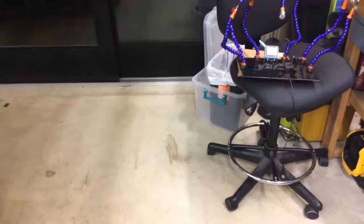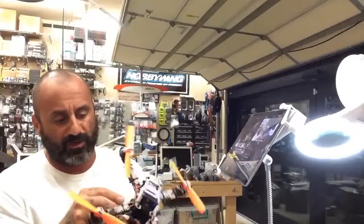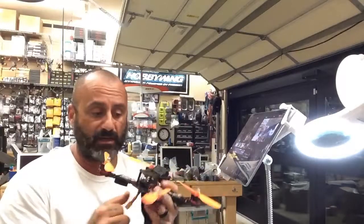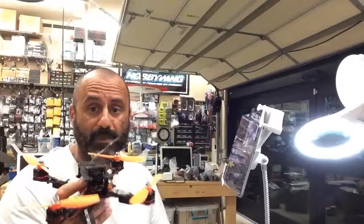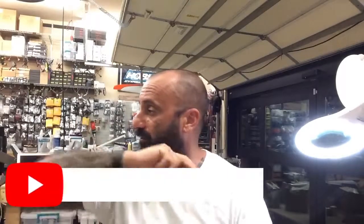That's pretty much it guys. I hope that really helps you out. The quad is awesome. I did use a 5S on this test flight but it was pretty low on charge so I wouldn't worry about that. It's a heck of a quad. I've only got about nine of them left so feel free to grab one. I'll put the instructions, firmware, and dump file on the website.